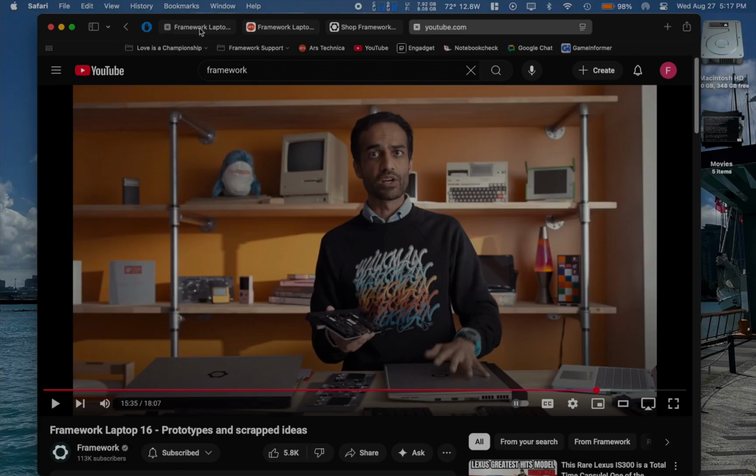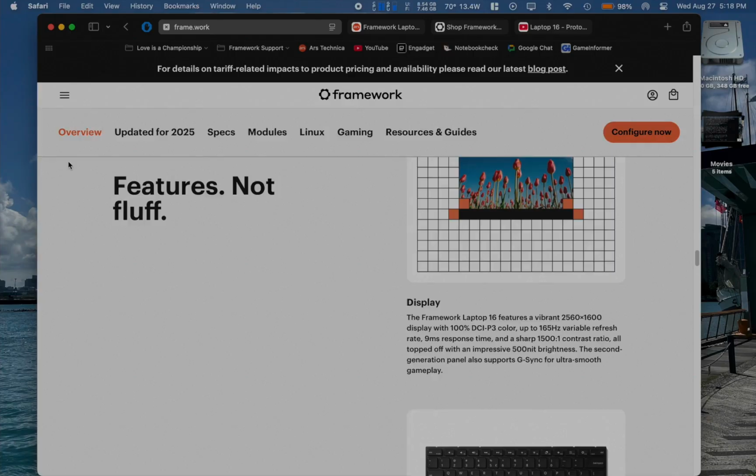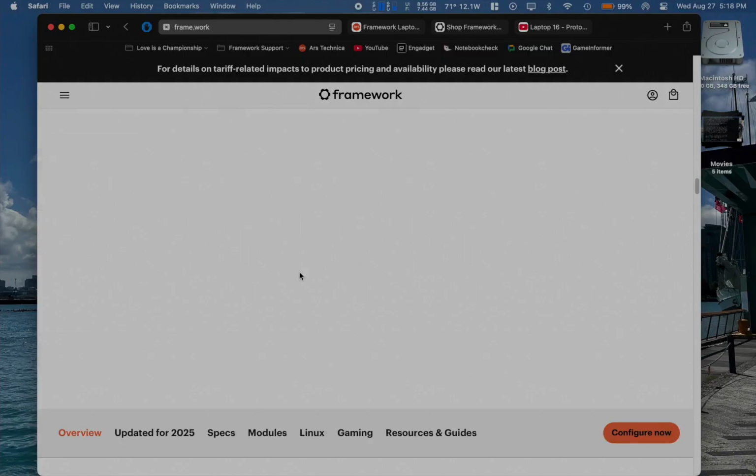Obviously when they introduced new motherboards for the 13-inch model, they teamed up with, I think it was Corsair, for a little case. You could drop that old motherboard in a case and you got a whole other computer to reuse or give away. And hopefully they can come up with something like that for their graphics modules that people are going to be replacing. Yeah, this is kind of what we've been waiting for. I'm glad to see it.